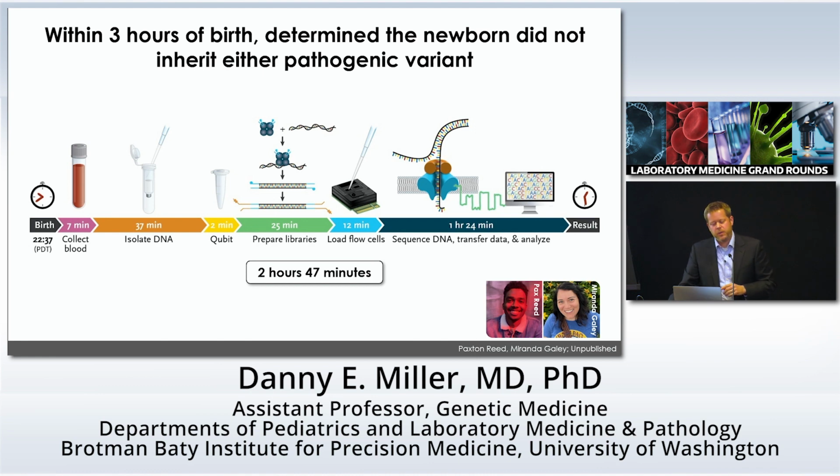In the paper that we wrote, we say within 3 hours because when we wrote the code, we didn't expect to get enough data within 3 hours. So the first time the base caller kicked off was at 3 hours because we had it all set up so it would just go. But we knew at about 2 hours and 45 minutes that he didn't inherit those variants. These are known risk alleles that we were evaluating. This wasn't a de novo, going from nowhere, but you can imagine that the process would be essentially the same.